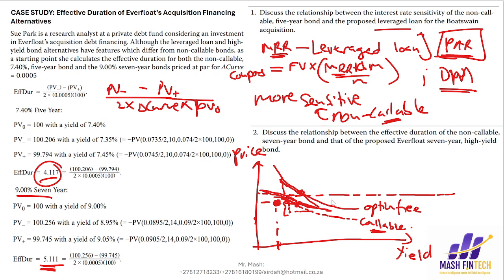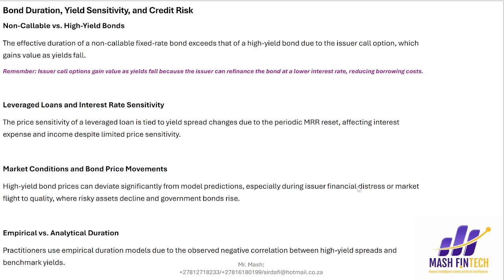And this is because at lower yields here, remember the yields are lower here and increase in this direction. At lower yields, the price appreciation is going to be limited for the callable bonds because there's a possibility that the issuer can recall these bonds at a predetermined price. Okay, so that's how we are going to explain this. I hope you understand that. Let's move on to the next one.